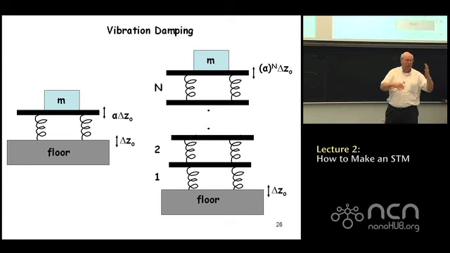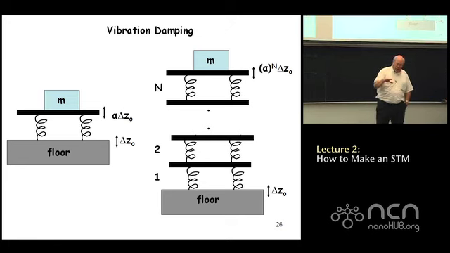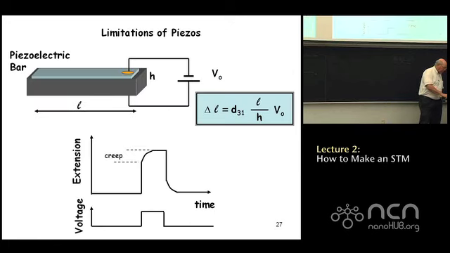So if you build in 2 or 3 levels of vibration isolation, each level helps you, to a good approximation. If you build in n levels, you'll get an alpha to the n damping of the floor vibration. So typically in the early days, we'd build in 3 levels of vibration isolation in these microscopes, right, to try to isolate the vibrations of the floor from the instrument. And even then, we'd only be able to make it work once a week, right?